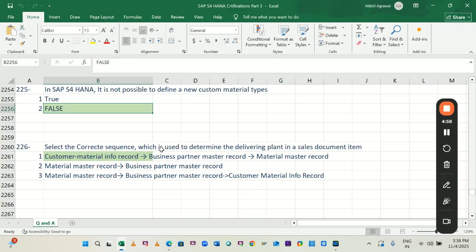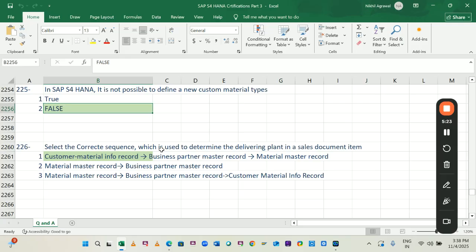First priority is taken by the customer material info record. If we have maintained the CMIR, then CMIR will take the priority. The second priority will be taken by the customer master, and third priority will be taken by the material master.